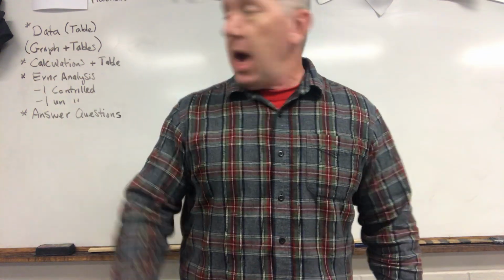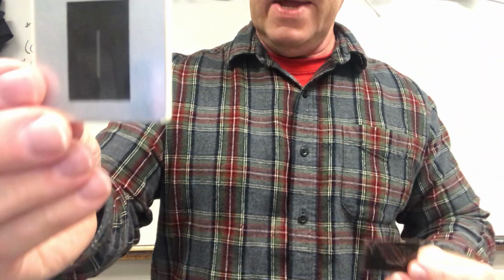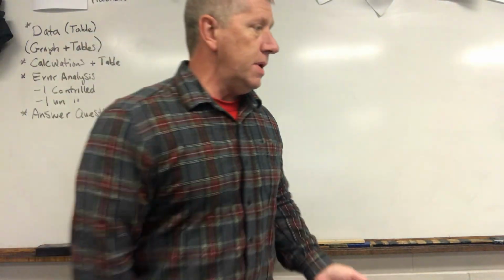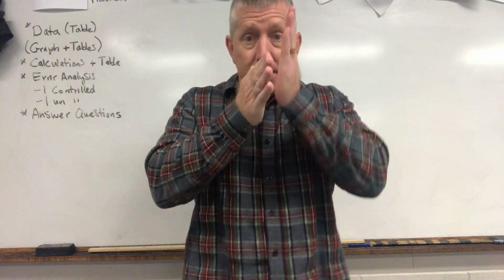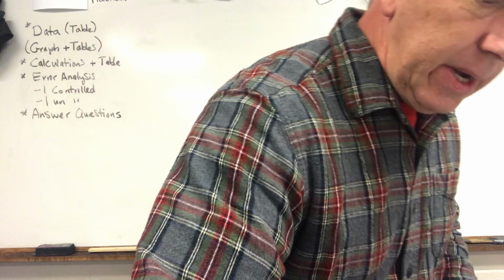Okay, so we're back. I hope that you were able to see that diffraction pattern. And I was using, again, it's easier now to show these to you in the light. These are very thin double slit lines that are right next to each other. There's three sets of them. I use the middle set in both of those. But light is such a small wavelength that you need very small slits in order to get it to diffract. So the property of diffraction is hard to see with light.